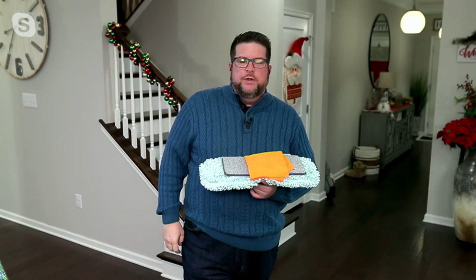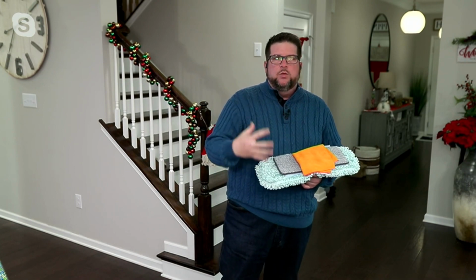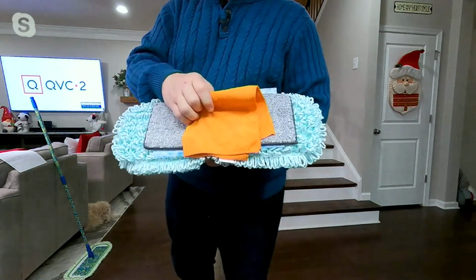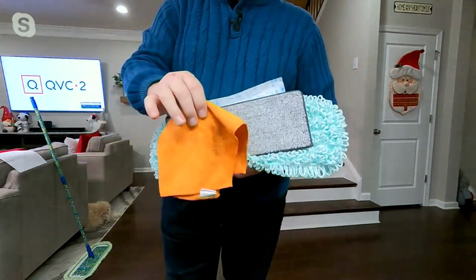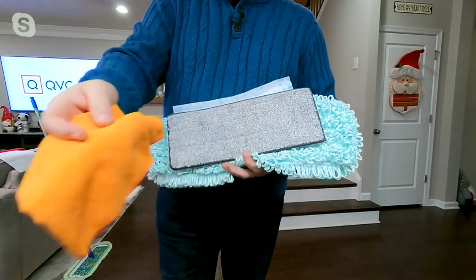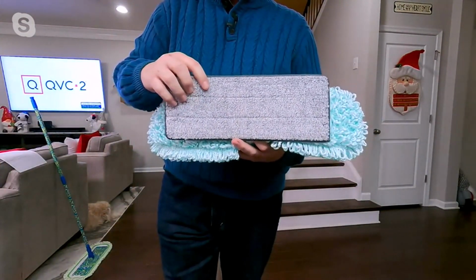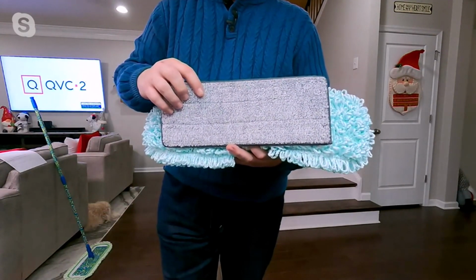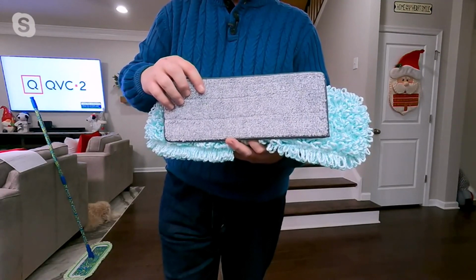But why did we revolutionize the microfiber mop? So we have a camera over here. I'm going to show you kind of the differences of what we did with the microfiber mop pad. Ordinarily, we said, hey, you know what we're going to do? We are going to take a microfiber towel and make it into a mop pad. So what we did is we did just that. We created a microfiber pad made out of the same microfiber that you might find in our towels. Well, the problem with that is that it held too much water. It was a little difficult to push. And you didn't like that so much. So we said, okay, we have to go back to the drawing board.